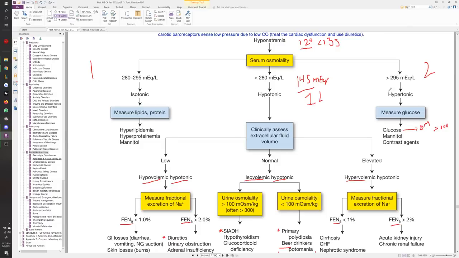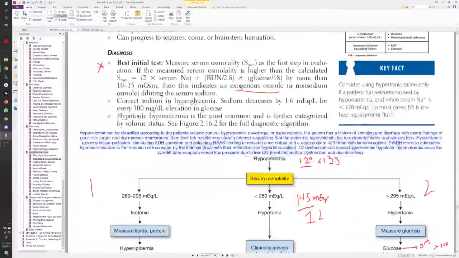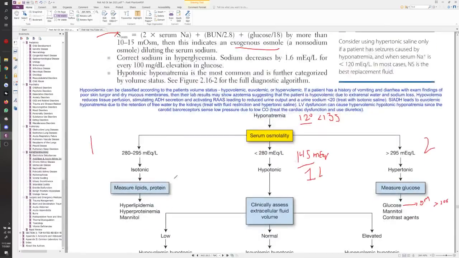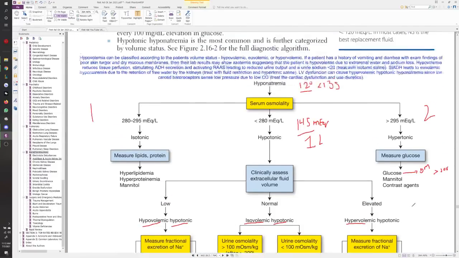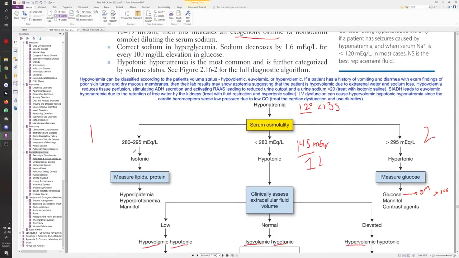So these two case scenarios depend on this stupid equation over here, right? And this stupid equation is one you have to put on your cheat sheet and memorize. Okay, and you just rewrite that every day, because if you don't, then this might be an easy question that you might start getting confused by and start picking one of these other things. And remember, they're both weird scenarios. They're both weird scenarios because you're telling me my person has low solute, yet they're isotonic or they're hypertonic.